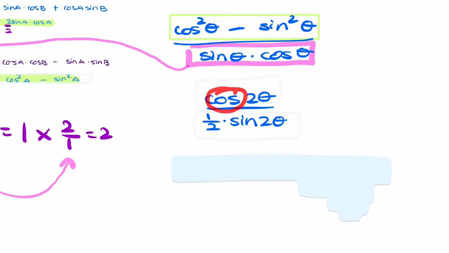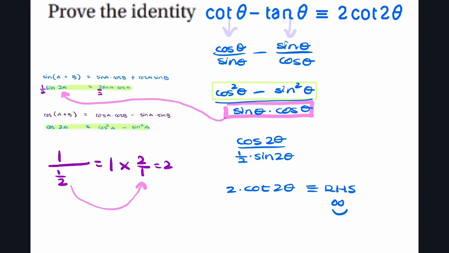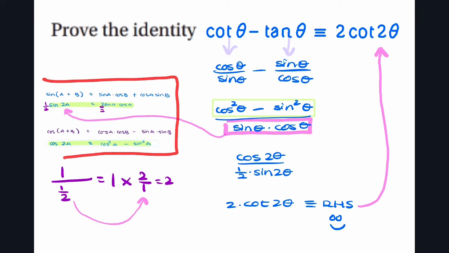Now, cosine divided by sine is cotan. It's the definition of cotan. Cotan is 1 over tan, or cosine divided by sine. So it's cotan 2 theta. So 1 over half is 2. Cosine over sine is cotan 2 theta, and the angle is 2 theta. And there's nothing more you can do to simplify, but it just happens that this is exactly what we were asked to find. So the left-hand side is equal to the right-hand side, and that's how you would prove an identity like this. So you're using the double angle formulas to replace these two expressions.